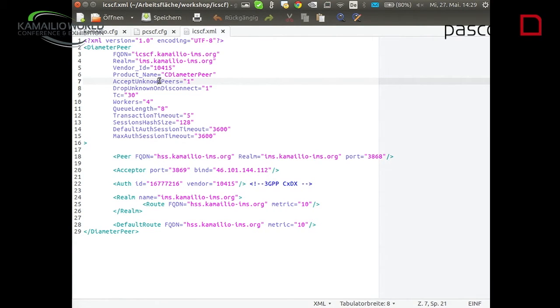So I send an authentication request that I get. It doesn't really matter if I send the second request to a different home subscriber server because it will basically know what to do with it. So that's very easy load balancing at this part.